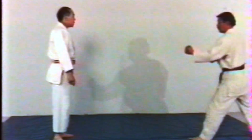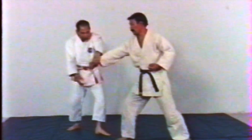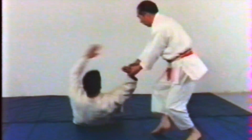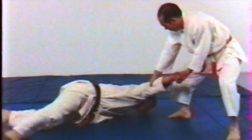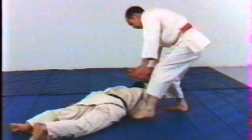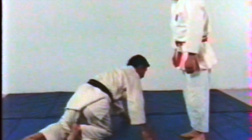Now, a slight variation of this technique. When I have him down, I apply pressure to the elbow, twist his arm behind his back, using my knee as support, securing my opponent until help can come.